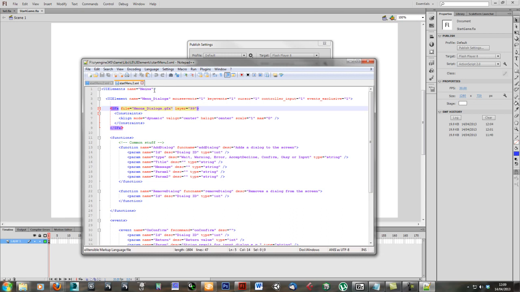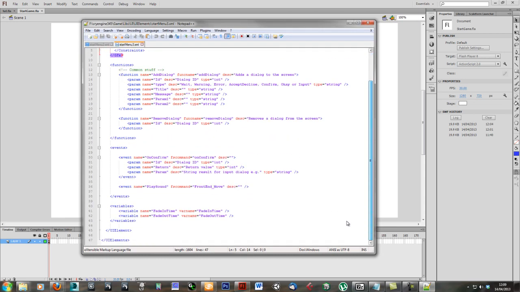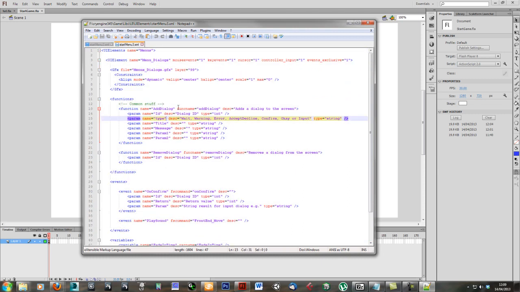So the first thing that we're going to do is go through this line by line. Our XML is going to be a lot simpler than this one, although this one's not too bad. But the first thing we want to do is rename this. These UI elements kind of group a load of UI elements together. So our individual elements are pretty much our individual GFX files, and we can have more than one grouped together. But for the moment, let's just call this any old name. I'm going to call mine start menu 3.